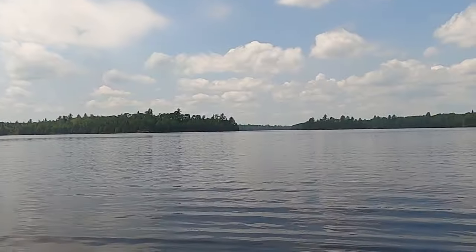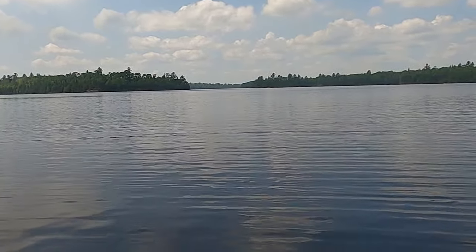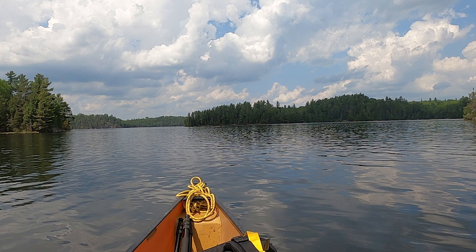The island is camouflaged a little bit because there's a peninsula behind it. That right there is the gap I'm headed for and the island on the side. Oftentimes while you're on a lake, a feature that you're looking for can be obscured by its background. Here we see the peninsula and the gap clearly, and there's an island there, but it doesn't really look like an island from this distance. I'm only a kilometer away from this feature, and at this distance it's really tough to identify the island. Even at a much closer distance, the island is still quite obscured — only a couple hundred meters away and it's still tricky to pick out from the peninsula behind it.